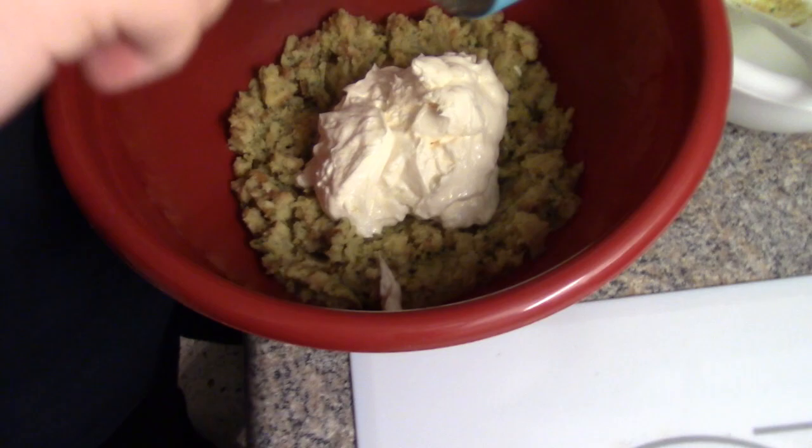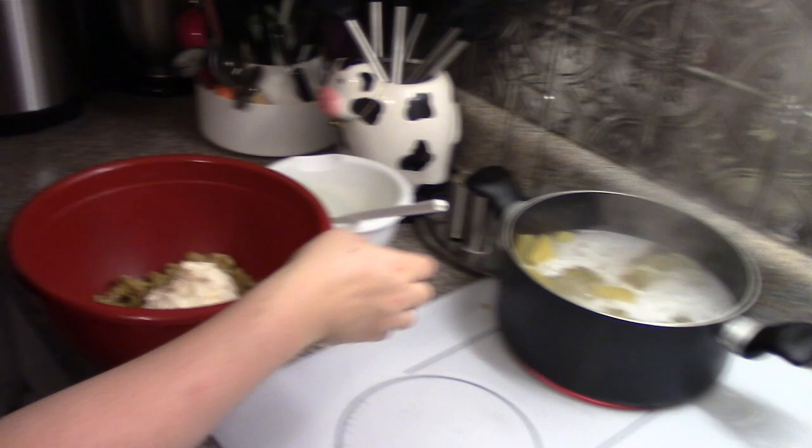Messes. Oh, and there's the oven's preheated. 350.